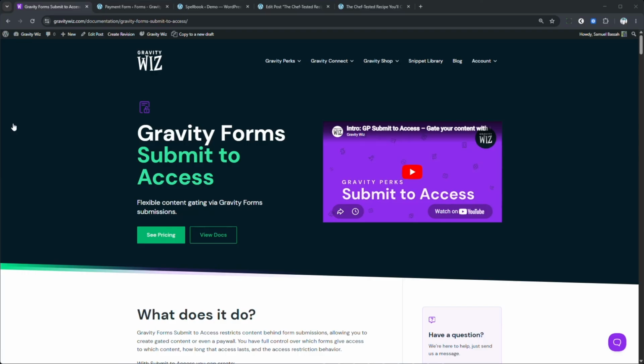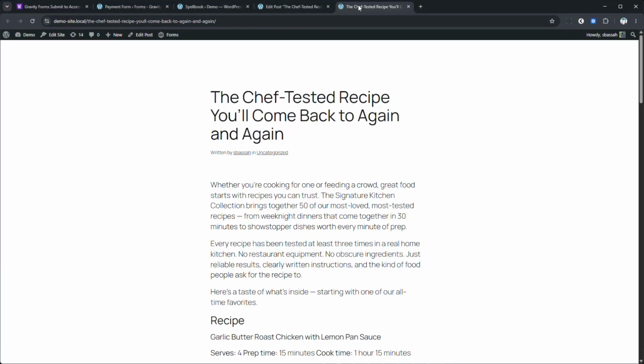By default, any content you publish on WordPress is visible to anyone who lands on the page. If you are trying to monetize that content, you need a way to hide it until a visitor has paid. Some people reach for membership plugins. That works, but it adds a lot of complexity: user registration, login flows, role management. If all you need is pay once, read this, that is overkill.